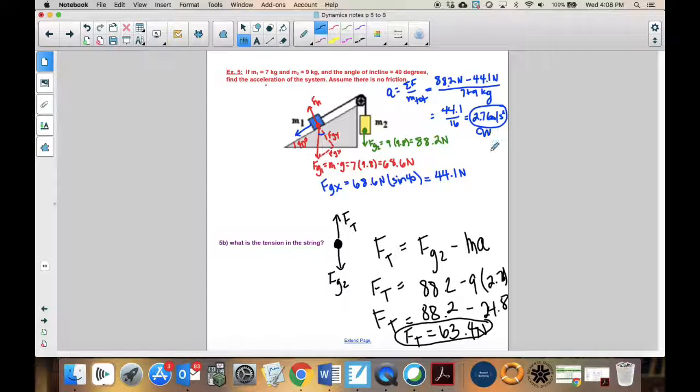Once we get our acceleration, we use that to find the tension. Another way, which I didn't write out, is that I could factor out that m and say g minus a, and this is what we had on the other page of our notes earlier. It's because it's going downward that the acceleration is being subtracted away from the gravity.